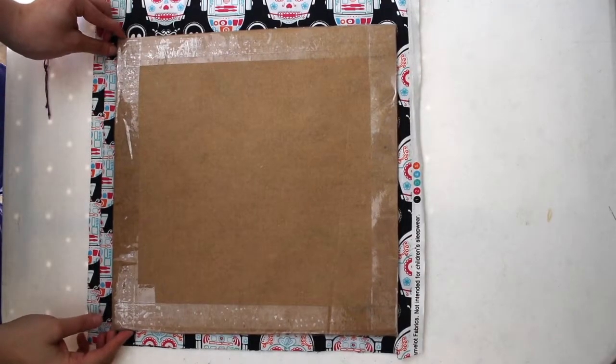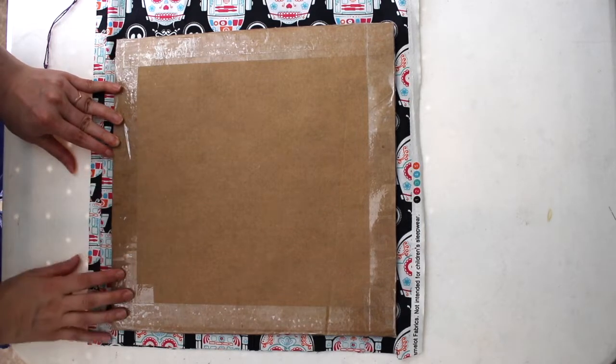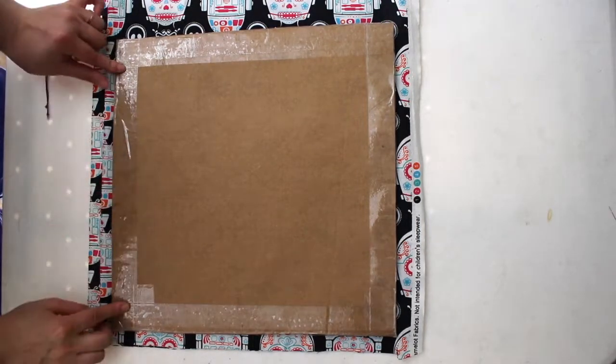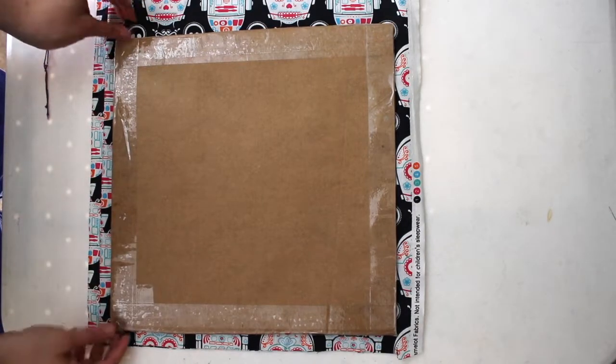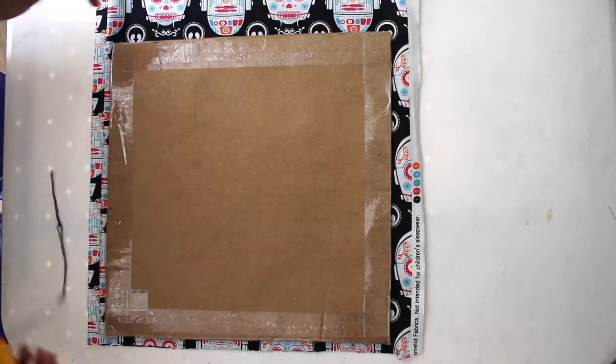So if you don't want to make a cardboard template, you could always just take like newspaper or just a big sheet of paper, cut the same thing out, and you could just pin it down like you normally would. That'll do the same thing.